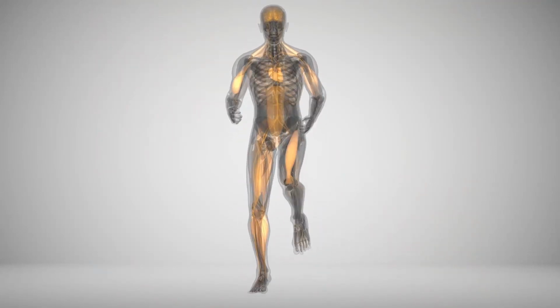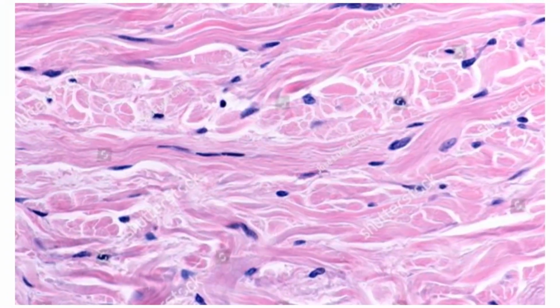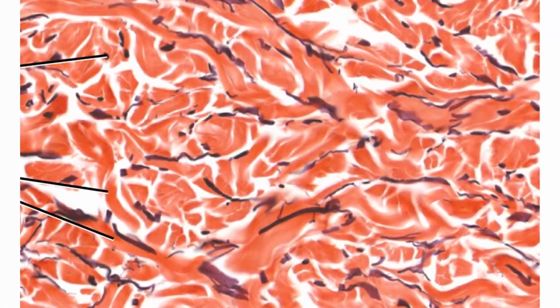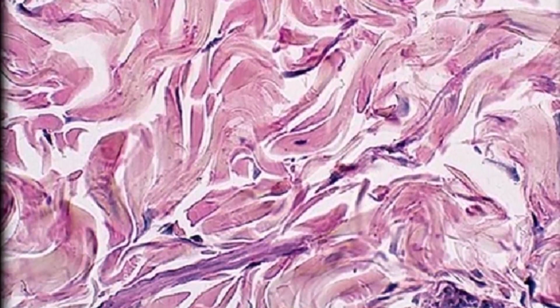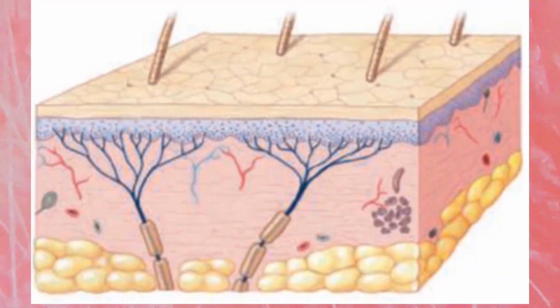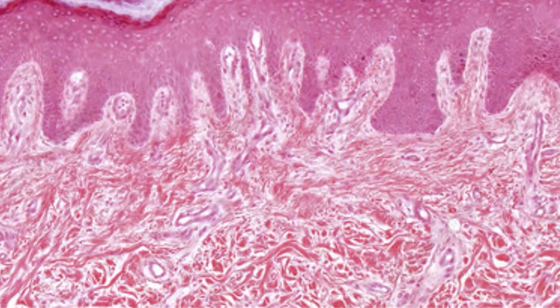Dense irregular connective tissue. In dense irregular connective tissue, the direction of fibers is random. This arrangement gives the tissue greater strength in all directions and less strength in one particular direction. In some tissues, fibers crisscross and form a mesh. In other tissues, stretching in several directions is achieved by alternating layers, and it is the layers themselves that are stacked at an angle. The dermis of the skin is an example of dense irregular connective tissue. This tissue type is rich in collagen fibers.